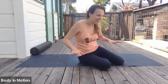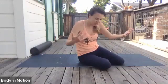I swear, for anybody with long hair, it just doesn't work. Ponytails are just not conducive to Pilates.